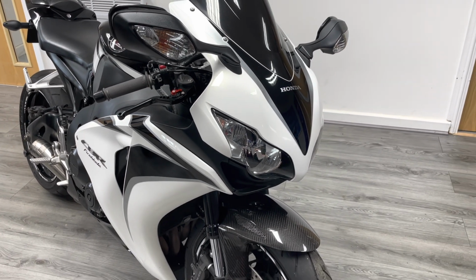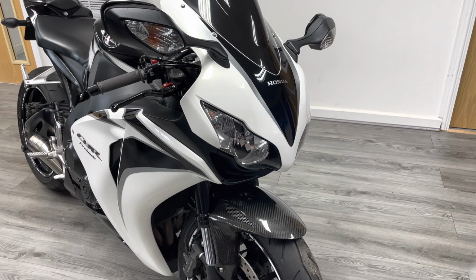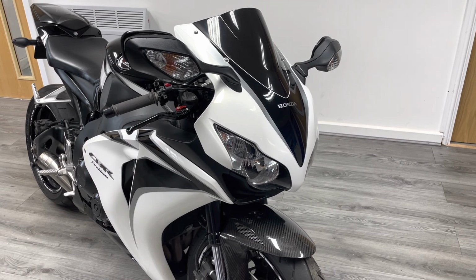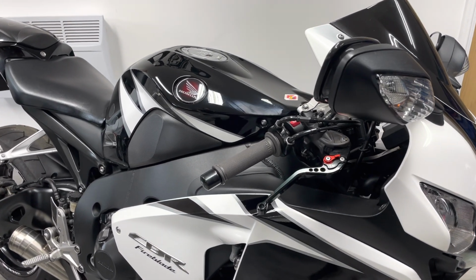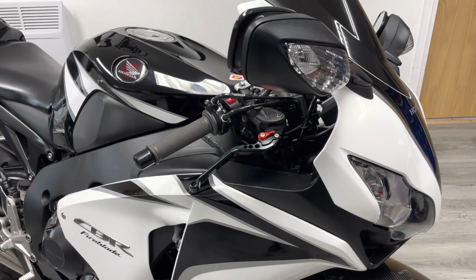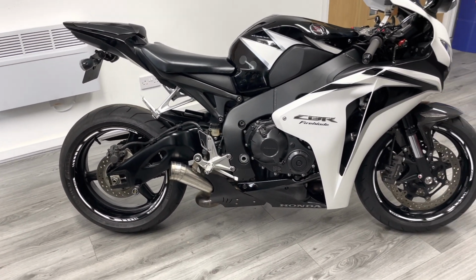Black and white colour scheme, so it's a metallic pearlescent white and then a gloss black. Looks really nice. You can see that we've got an aftermarket dark tinted screen, and the indicators are obviously embedded in the mirrors as standard. As we pan around slightly more, you can see we've got hard compound Rizoma grips, which are nice, and some decent aftermarket adjustable levers, and those are full length, not stubbies. Overall bodywork on this side is really nice.